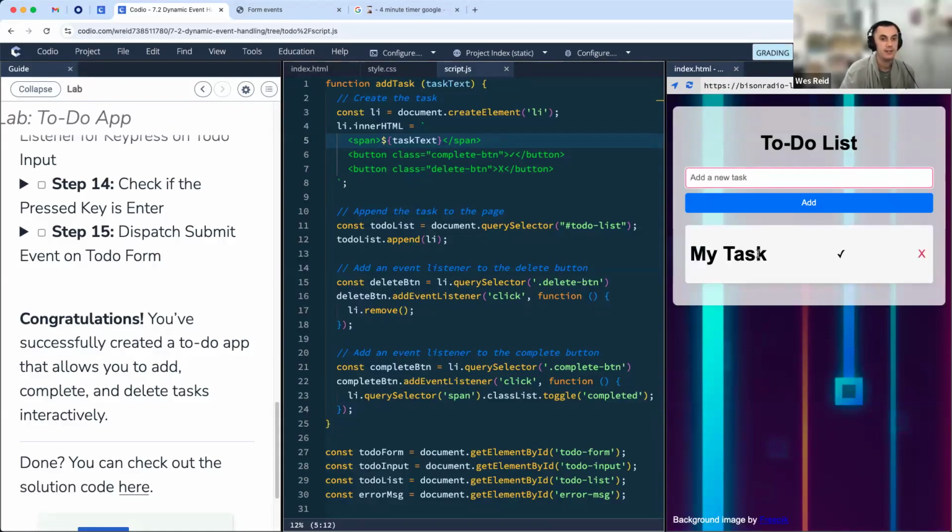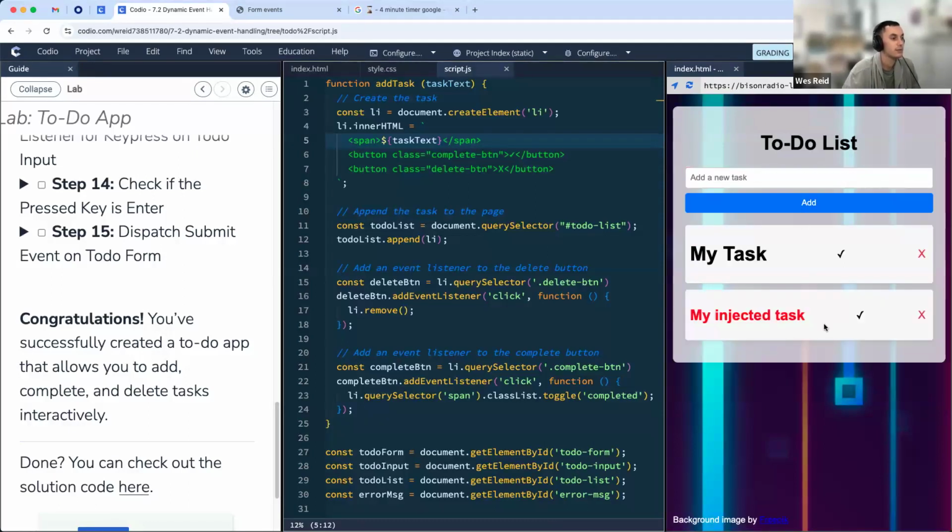So this is a common security issue. Notice I added a task in here. I wrote it as HTML. So I did something. What else can we do that would be wild? Let's do an h2 with style color red. It's actually not really great.